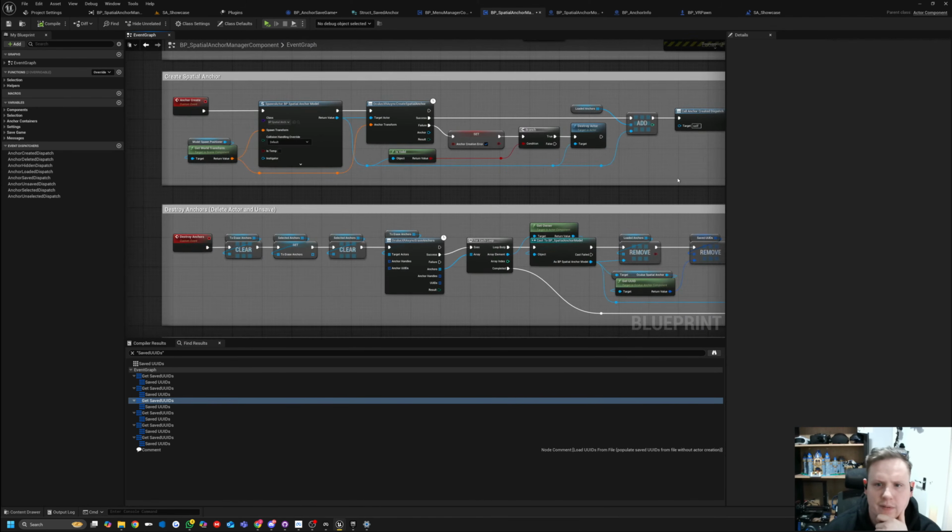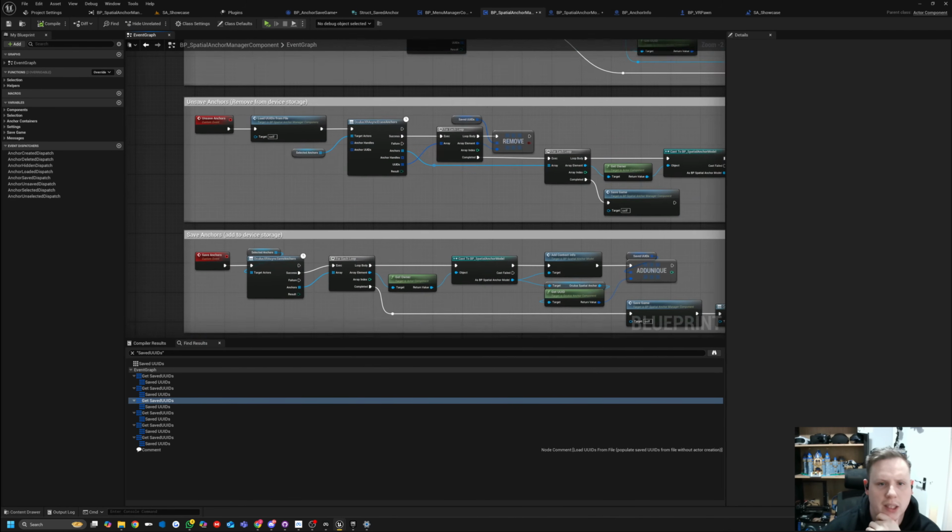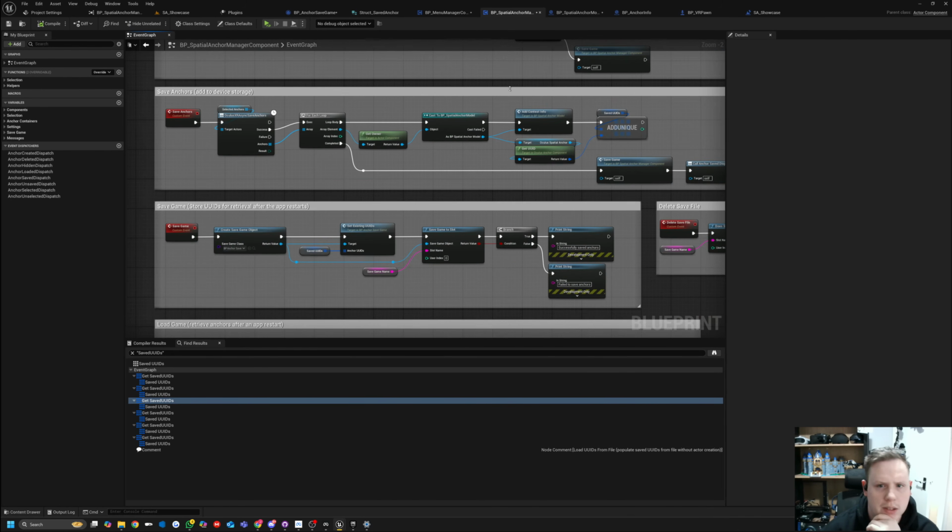Create anchor, that's fine. Add the new anchor to the array, currently loaded. Save. Oculus Spatial Anchor, that's going to be the component.